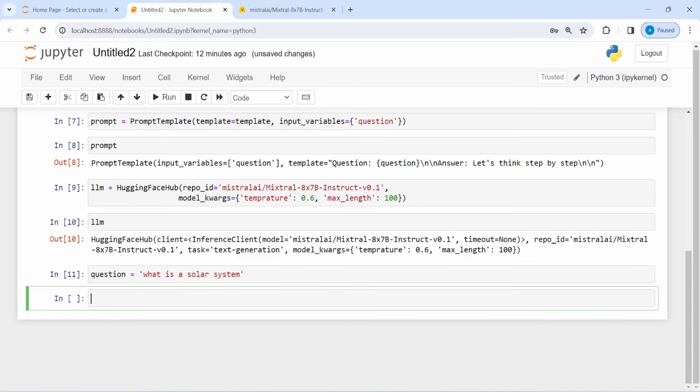Now to get the answer we will use this LLM object, so I will call the function print, and then I will pass our LLM object, and from this we are going to use the method invoke to get the output, and inside this we will pass this question that we are asking our LLM model. So I will write it here question, and let us execute our code.